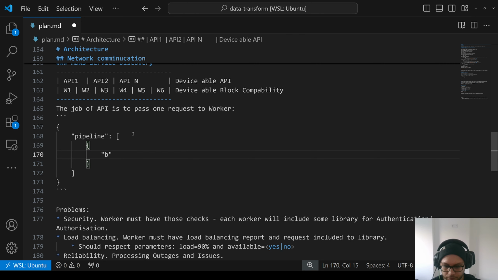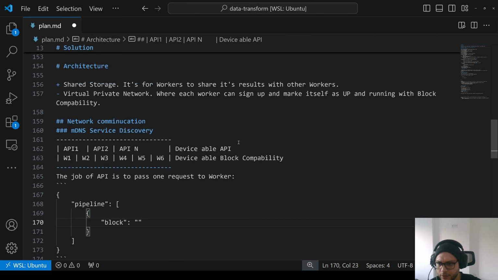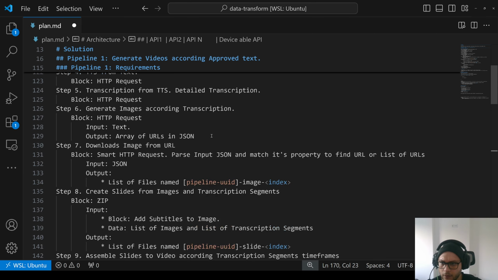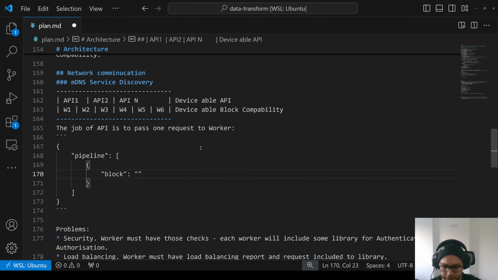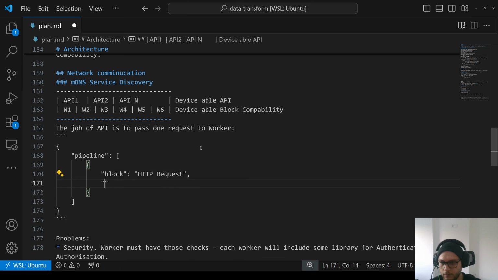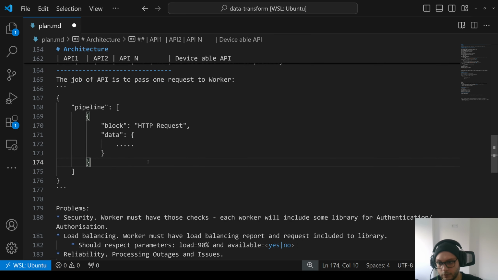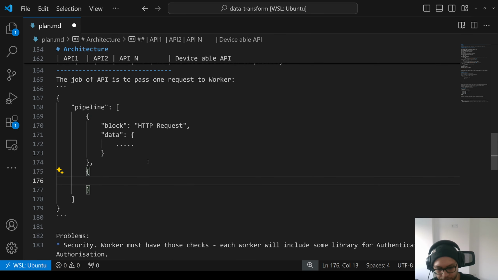Block, was it named HTTP request? Yeah, HTTP request. Some data. Another block. It might be another HTTP request.